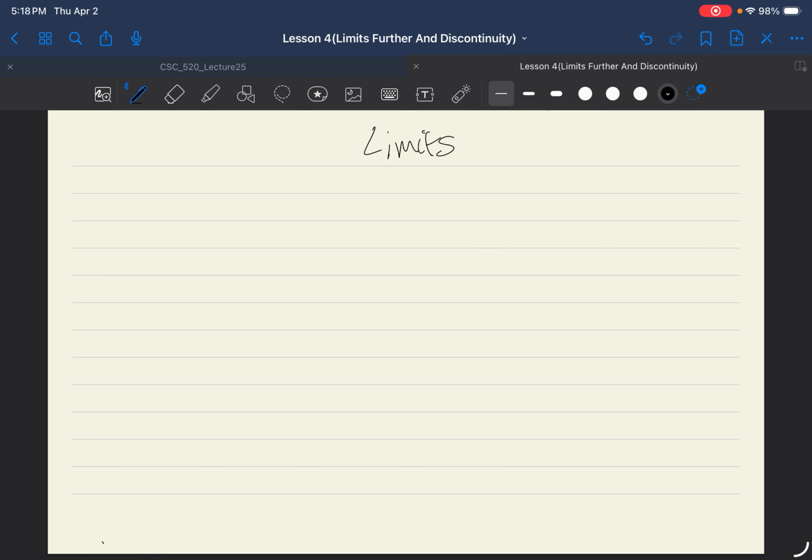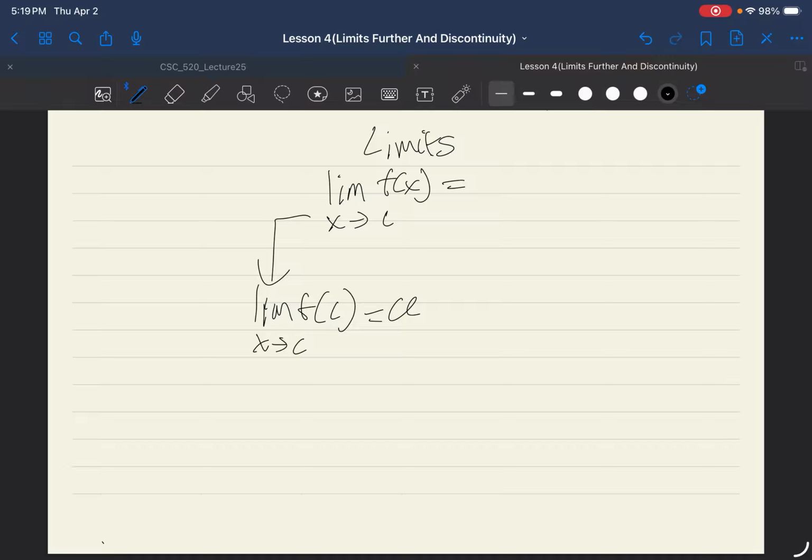I want to make a concept pretty clear here that might have been made clear earlier, but let's make it more clear here. Say that you take a limit as x approaches a particular number c of f of x. If you plug in that number c for f of x and you get a number, then you're done. The limit as x approaches c of f of x is equal to a particular number a, then you're good. You're done, right?